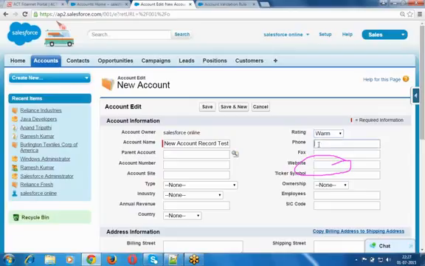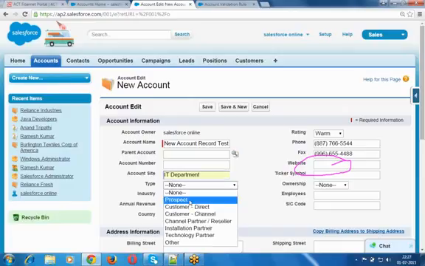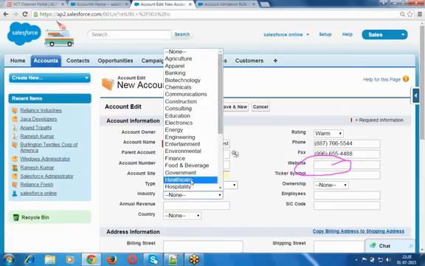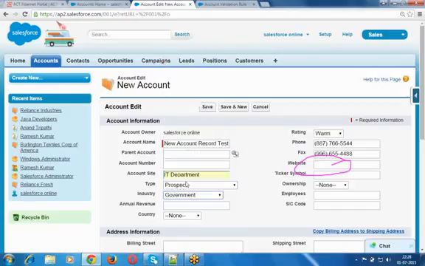I'm entering the phone number and the fax number also. For the account site, I'm giving the value as IT department. The type field, I'm selecting as Prospect. Industry value, I'm selecting Government. Annual revenue value, I have entered as 45,000. And the country value, I'm selecting India.